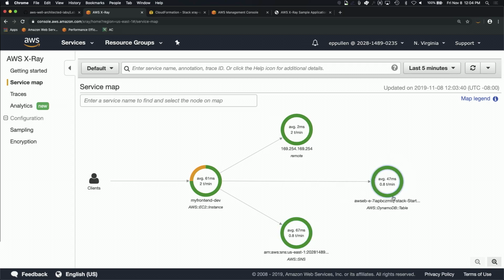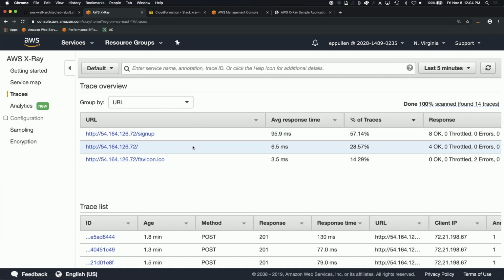We also have a DynamoDB table, and you can see that this DynamoDB table is being written to. And then this one here is interesting because this is our local instance metadata. One of the things you'll notice is that whenever the service is spun up for the first time, it also has to get credentials to access things such as DynamoDB and SNS. So on the EC2 instance, it has to access that local instance metadata. That is also shown here in X-Ray. So we can look not only at a map view and see what the overall health of each of these components is, but we can also do a trace setup.